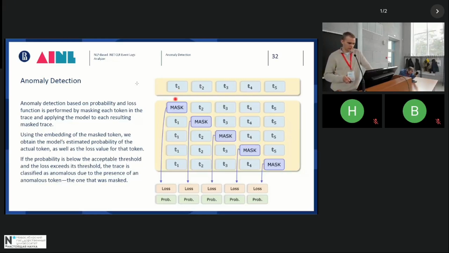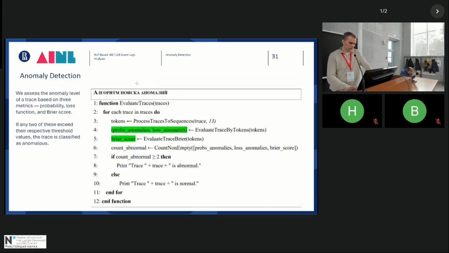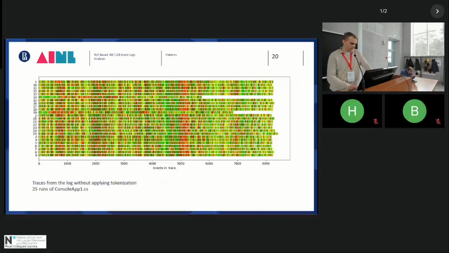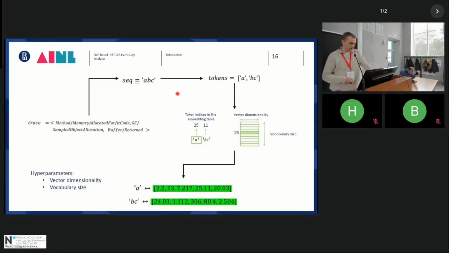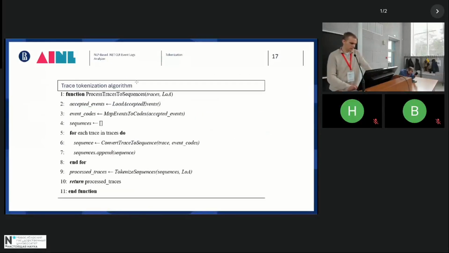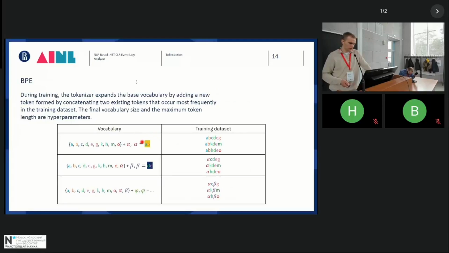So if the anomaly is on token 1, and token 1 is a combination of activities like method, memory allocation and garbage collector, this can be easily done: we combine these activities into a new token, add it to the vocabulary, and then say that token alpha is anomalous. Then we can say that token alpha is anomalous because of the presence of these activities, and these activities are some memory allocation. See, thank you.